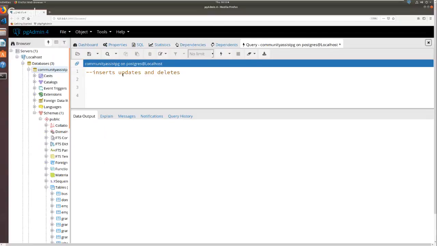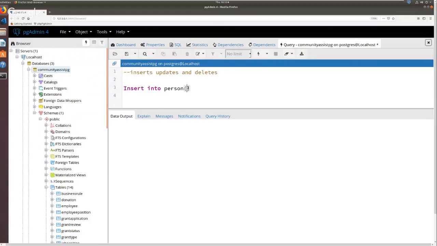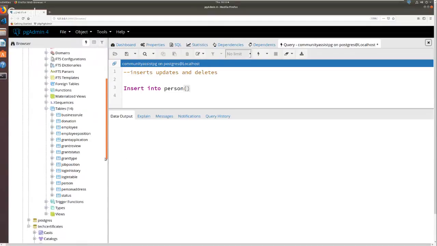You guys have probably seen inserts before. I'm going to do the basic. So let's just insert a new person. Insert into person. And we want probably to list all of the columns. One of the problems with having an automatic numbering system for the key is that you pretty well have to list the columns. If you use all the columns, you can skip listing them here. I'm going to do person. I wish I could, in SQL Server, you can just drag the column folder in there.